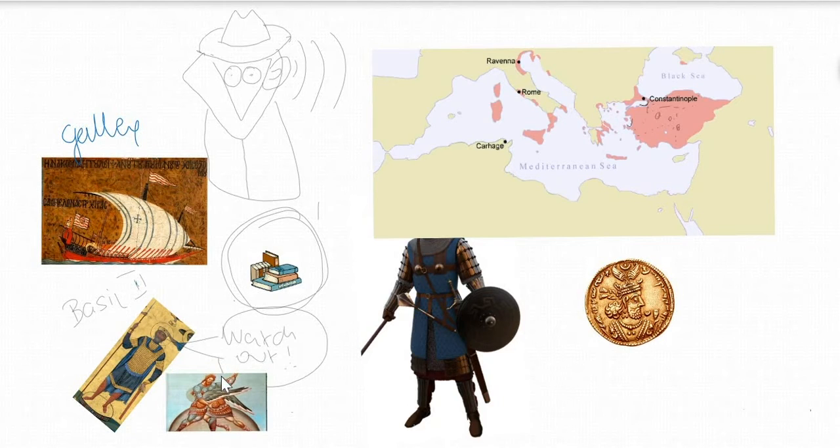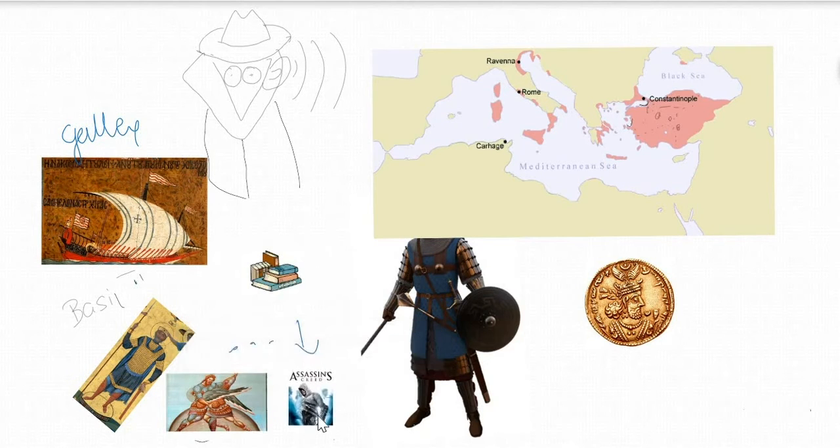Not all spheres of life were deprived of heroic tales and knightly bravery. The most popular Byzantine epic was perhaps the one about a courageous soldier called Digenis Akritas. He was a border lord with two roots — the son of an Arab emir and a Byzantine general's daughter. He possessed unusual strength and power, and even as a young boy he was able to break the spine of a bear with his own hands. Like Hercules in his adventures, he kills a dragon, defeats a group of bandits, and wins combat with an undefeated warrior called Maximou. Centuries after, the story of Digenis Akritas is still very much alive in Greek tradition, and he even appears as a character in a fairly recent video game — Assassin's Creed.